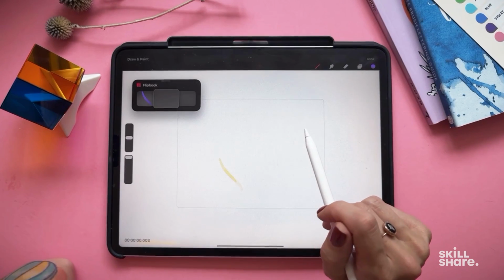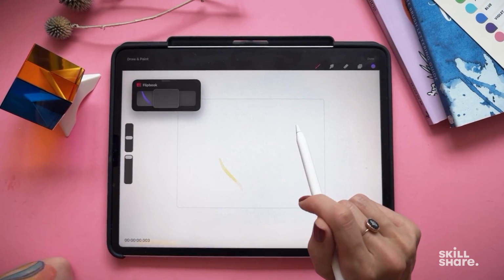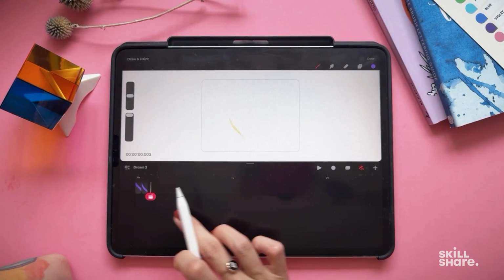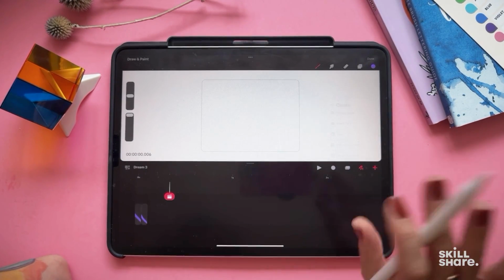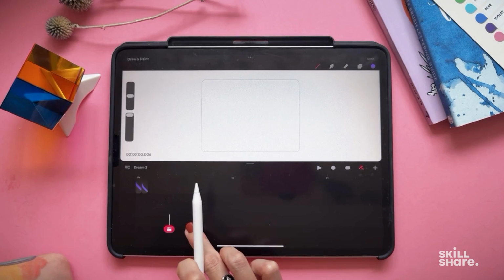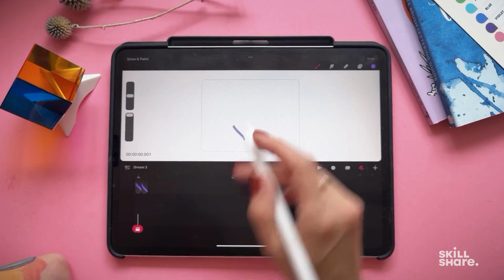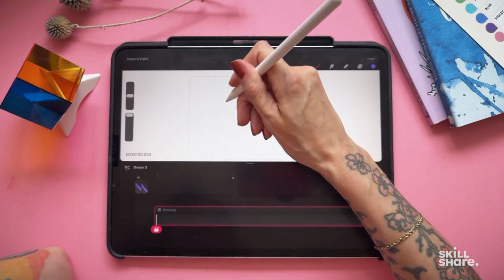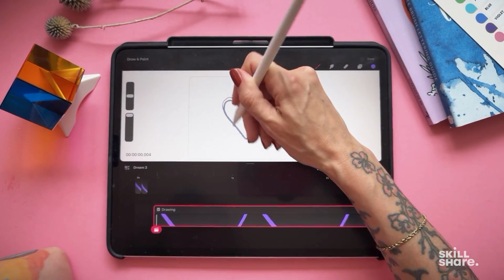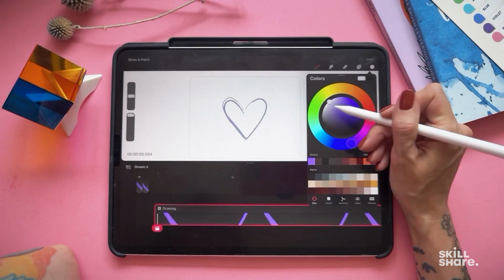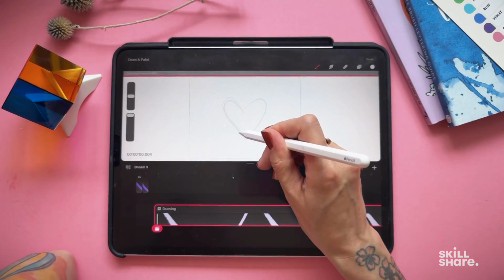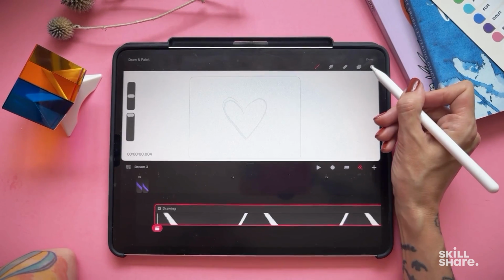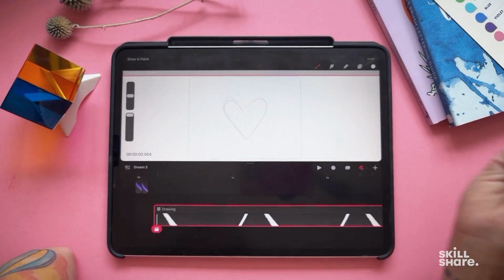I think I'm going to be having a hard time drawing a heart just like this. So I think I want to reference. To do that, what I'll do is just create another track. I'm going to end up deleting it. I'm going to pull it underneath, and I'm just going to draw the heart on this layer so I know what it is I'm tracing. And I'll make this color quite light. And just as an FYI, to color drop like what I just did, you just grab the color, exit out, drag it, and then release it.